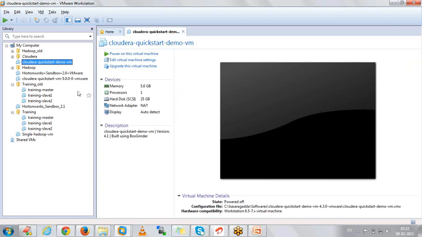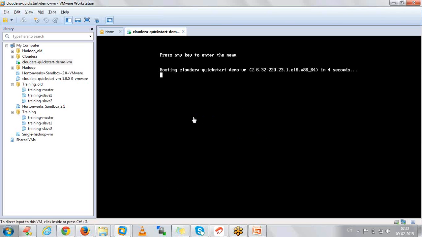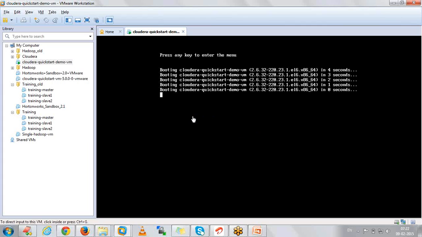So this is very easy to practice. Once you power on the machine, it will take two or a few minutes to start everything automatically. We don't need to run anything, like start all and stop all. Everything will start automatically.